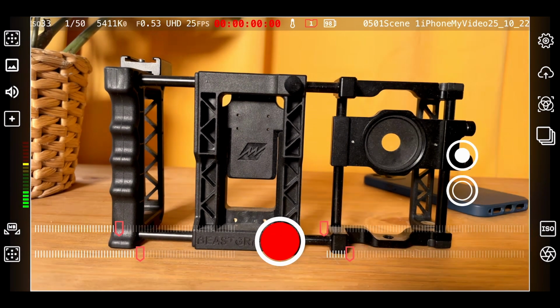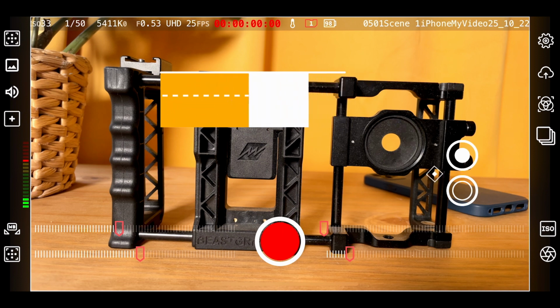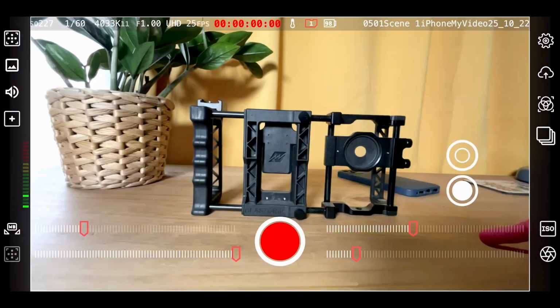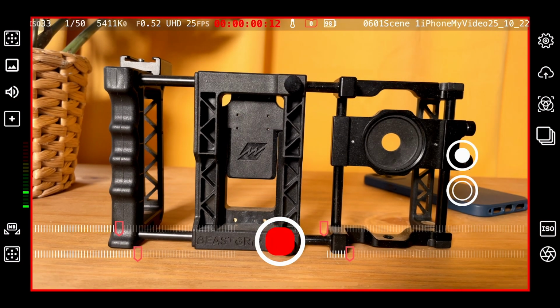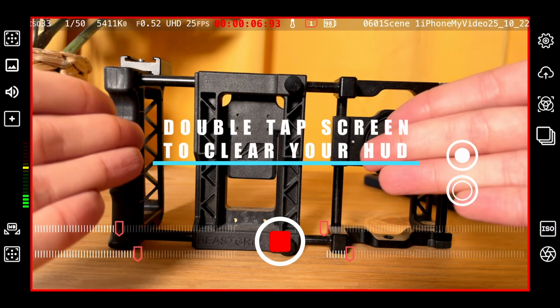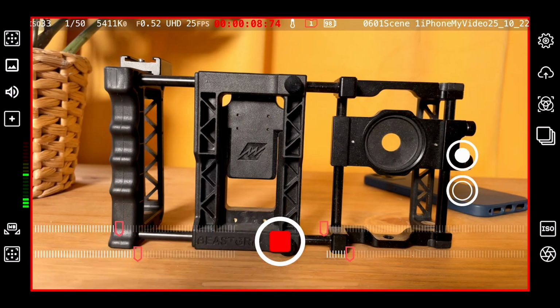You've then got your lens picker on the right hand side, so right now I'm on the wide angle lens, but I can go to the ultra wide angle, which takes you here. And then of course, if you hit record, you've now got the red frame around your screen, which is a really nice touch because you get this on professional cameras, and it just shows you everything looking really professional as you would want. And it just is a nice little reminder that you are actually recording.